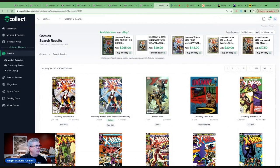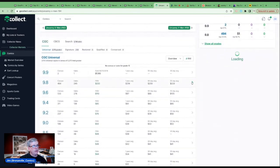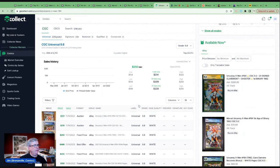It's interesting because in the post-credit sequence, when she revealed her costume, only comic book fans really knew who that was. Well, look, there are many more copies sold of the direct version. And if we look at the graph, ups and downs, it jumped up at the end of 2018 to over $400 from around 100, then went right back down to earth after that. And then it jumped again to 500 and has kind of been on the downward trend ever since, down to about 200. And then we jump a little bit recently, the last few sales in the $250 range, including an auction that went for $251.